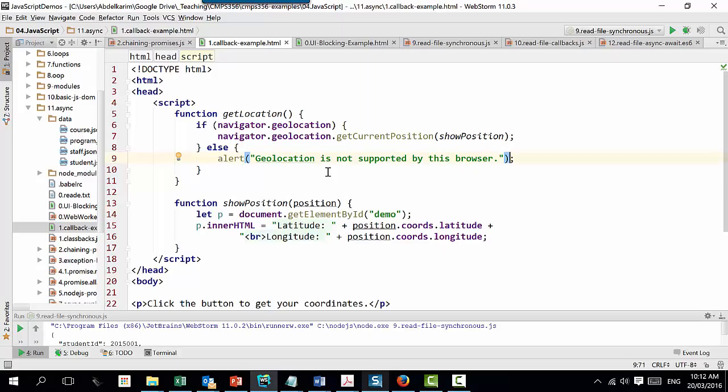Same way, when you left your dress to be fixed, you didn't wait for it to be fixed. You basically gave your phone number or address and asked the people there, when they finish, what will they do? They will call you back. Same thing here. I call this function and I'm not waiting for it. If I was waiting for it, I would have said here, let's say let x equal. This is waiting. Instead, I didn't do this. This is synchronous. I said, okay, when you finish, please call me back. And this is the number I want you to call me back on. Or this is the function I want to call me back on.